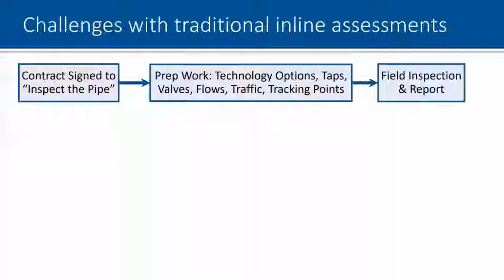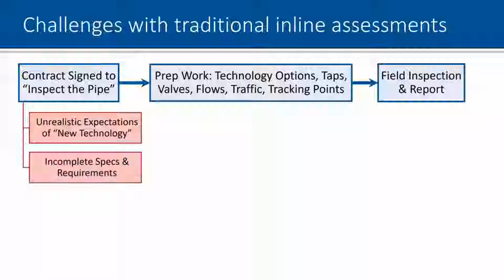And so, looking at those three steps, these are some of the challenges that I've seen over the last several years with this traditional inline assessment project. First, there are often unrealistic expectations of new technology. Sometimes we get really excited when something new comes out and we try it, and it may not quite meet up with our expectations.